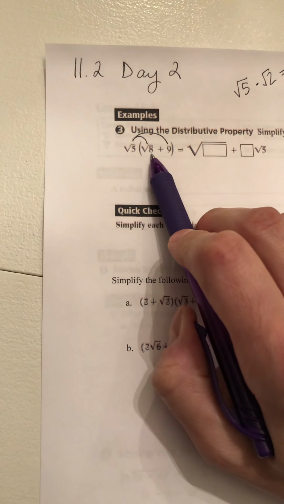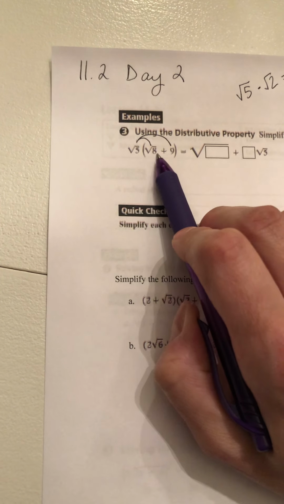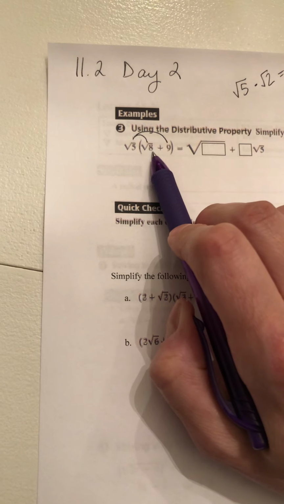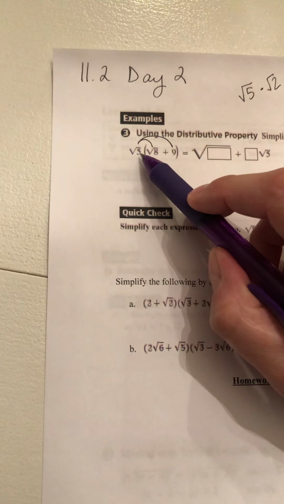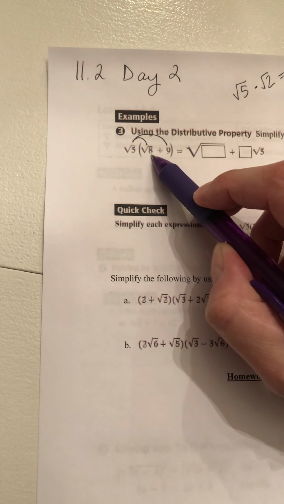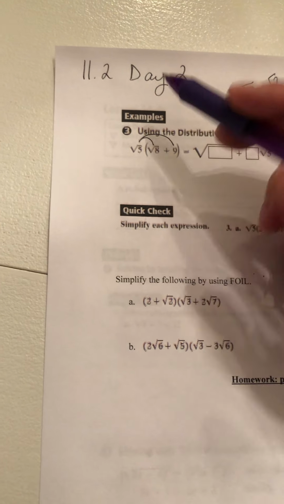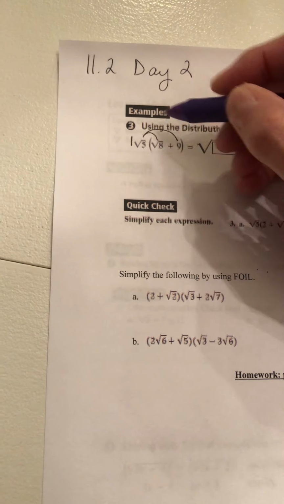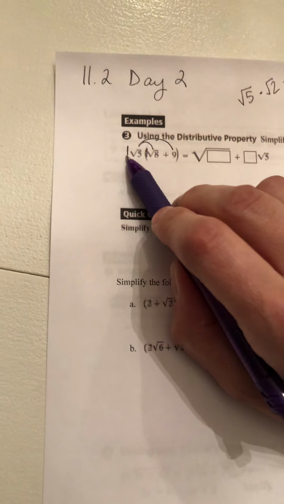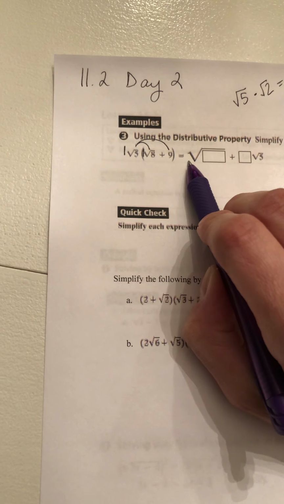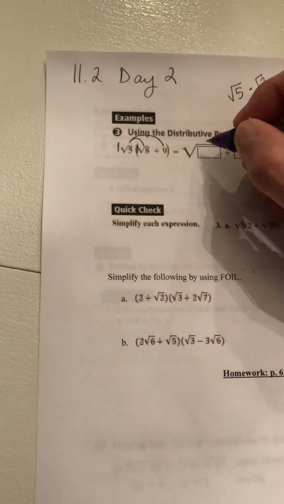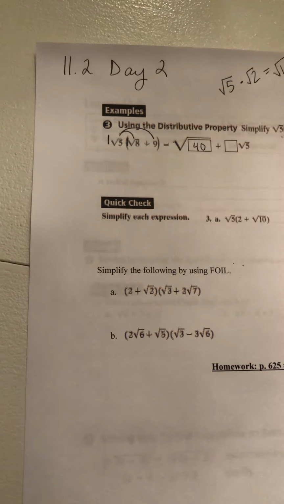So root 5 times root 8, you can multiply any two radicals together that you want. You do not need a common radicand there. So you would just take the radicand of 5 and the radicand of 8, multiplying those together. And you can also think of there being a 1 here and a 1 here. So 1 times 1 would still just be a 1 out in front, and then 5 times 8 would give you a new radicand of 40.